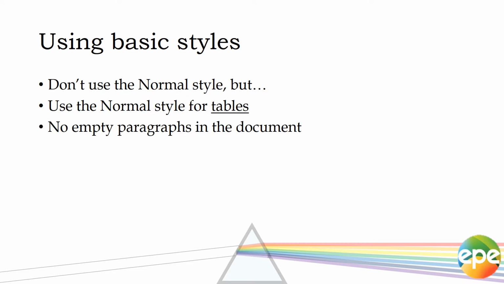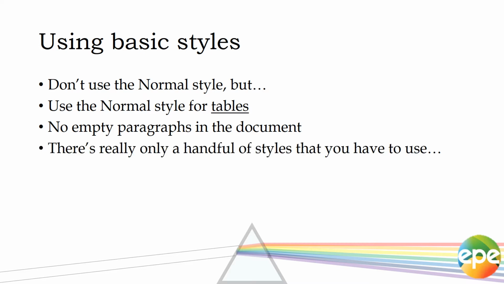Next, avoid having empty paragraphs in your thesis. Do not use empty paragraphs to create vertical space between elements, for example in between paragraphs of text or between headings and text. Rather, adjust the paragraph spacing for the style to get the effect you want. The templates I provide already have spacing set like this.